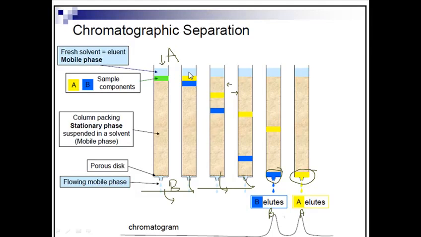A question can arise from this point: how can we say which type of molecule they are, because we don't know? We need to have something to compare with this curve, and we have a standardized chromatogram. Using the standard chromatogram, we compare the result with it, and by doing this we can achieve a relative position, and from those relative positions we can say that this molecule is that and that molecule is that.